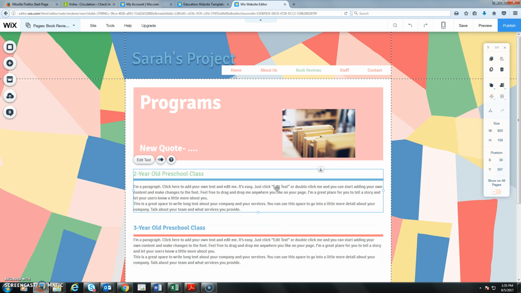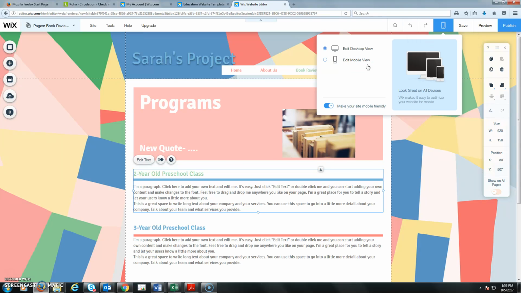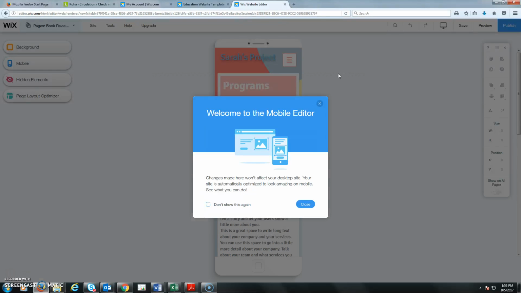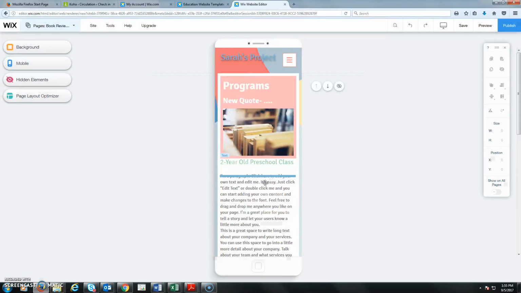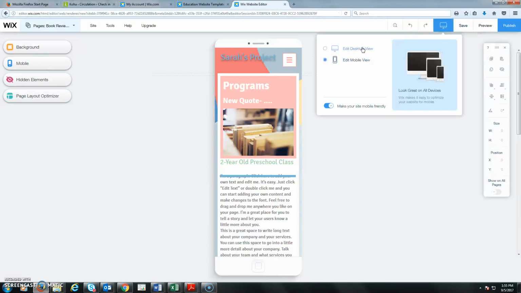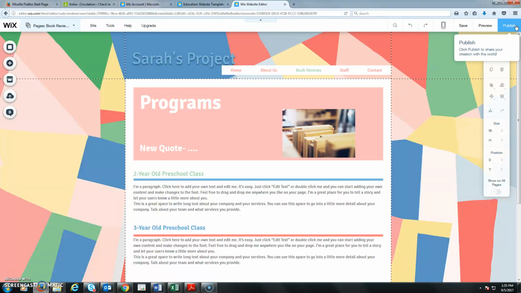So once you've put all your content in, and you have everything ready and you're ready to publish it, so that other people can see it, you click on this publish button up here. You can preview it, you can save it along the way, you don't have to do it all at once. This lets you see what it would look like on a mobile version, which is sometimes helpful if you're trying to do like a professional page, because it can look quite different. But we'll go back to standard desktop view because that's how most of your instructors will look at it.